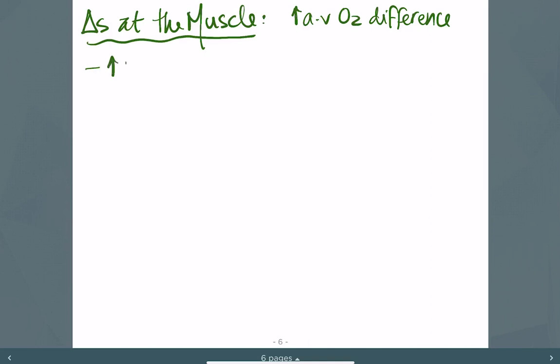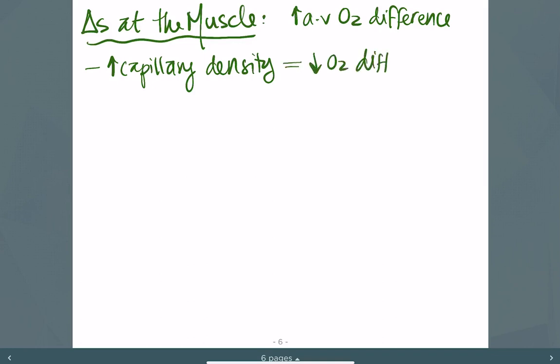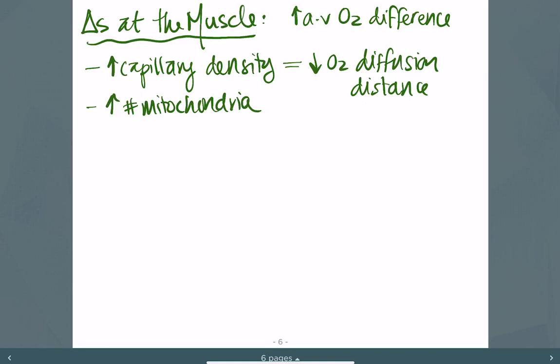We are going to see an increase in capillary density. And the significance of that is that it will decrease the distance for oxygen diffusion. Decreased oxygen diffusion distance will ultimately improve the time. And if you can deliver oxygen faster, then you are going to be able to make ATP. We said that you can increase the number of mitochondria as well as their size. The mitochondria are the ATP making machines of the cell, so we've got more of them. We can certainly increase the production of ATP and the utilization of oxygen.